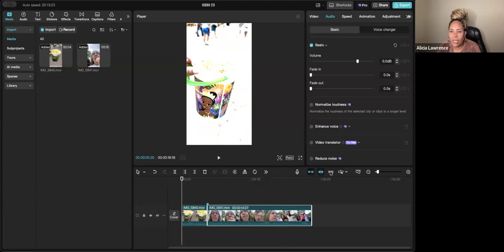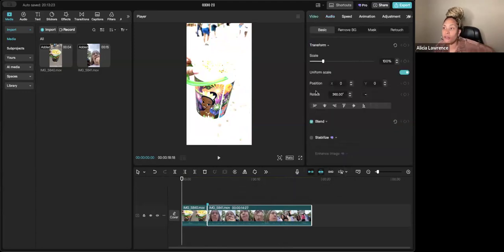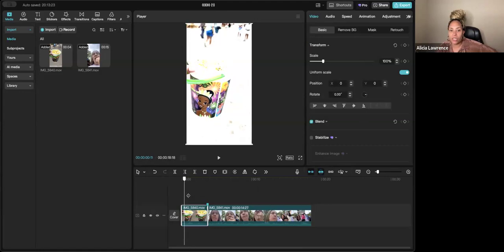I think that's all the basics that I wanted to cover over here. This is one track magnet. Basically, when you delete, it's automatically going to shift the videos together. If you turn that off, I don't know why you would. It just means that if you delete something, it's not going to go together. So again, those are most of the basics. For the video itself, I do want to cover these basics just so that you guys know. But let's just say starting with this video, obviously, look how cute my popcorn bucket is.